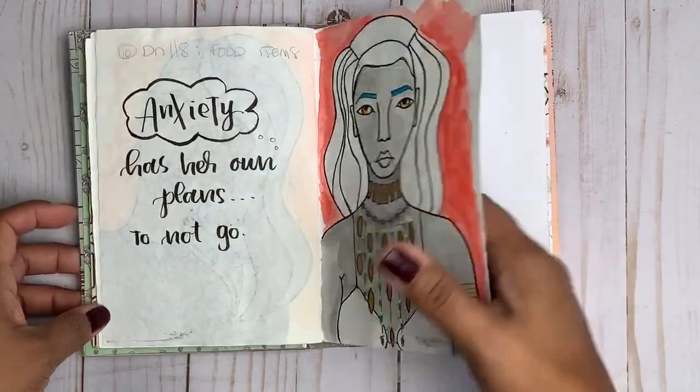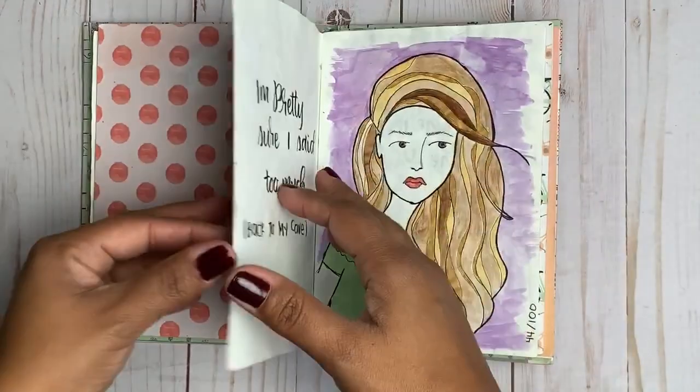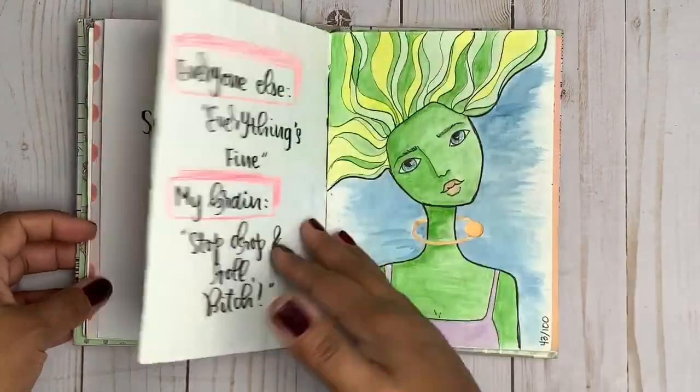Not everyone is painting, not everyone is doing something that's necessarily artistic. So it's really interesting to see the different things that people will do for 100 days.